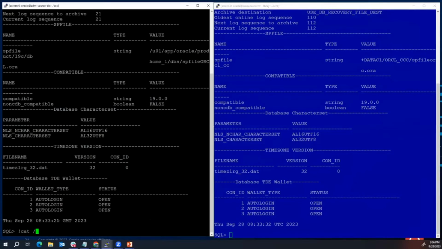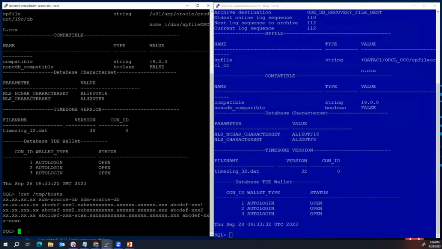A more important thing is how your /etc/hosts looks. Instead of showing the actual /etc/hosts, I am showing a temporary, dummy one. Of course you should have your source DB details over here. This is my source DB on the left hand side. You should have your ExaCS VM node 1 IP address updated, ExaCS VM node 2 updated, and of course we need to have the scan name of the ExaCS.